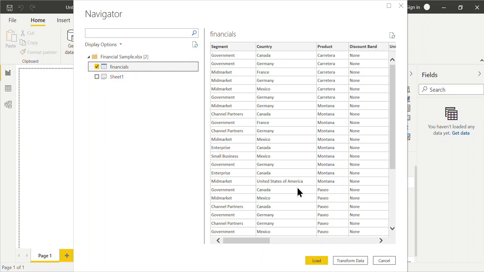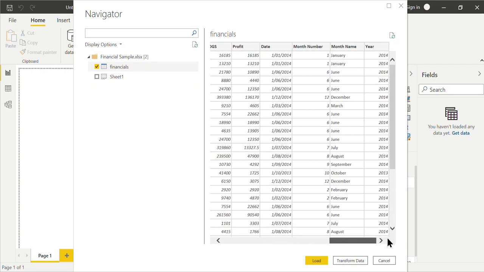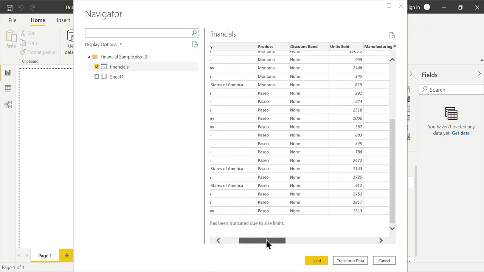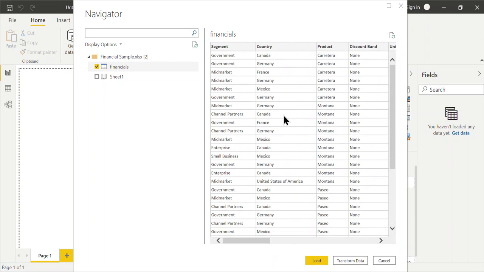It will give a preview of the data, an overview of a sample, small size data, which gives visibility of what we are importing. There are two methods, whether to transform the data or to load the data.